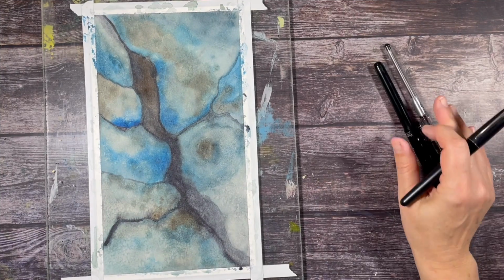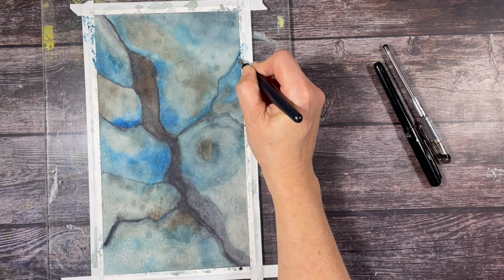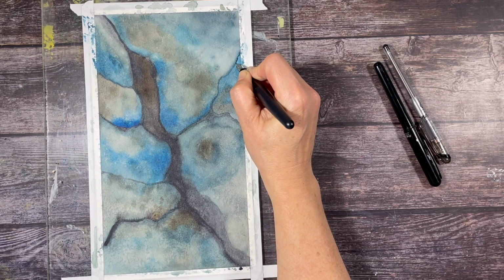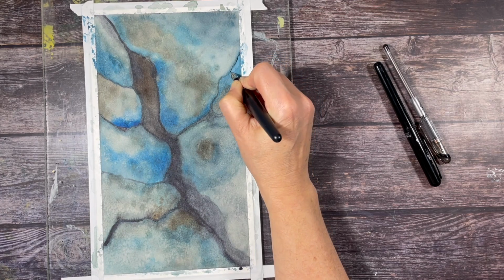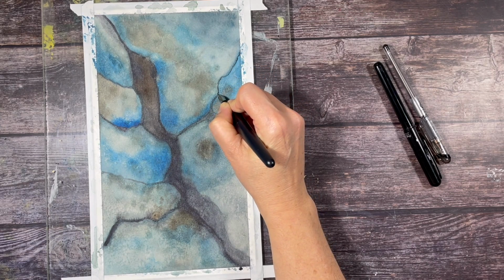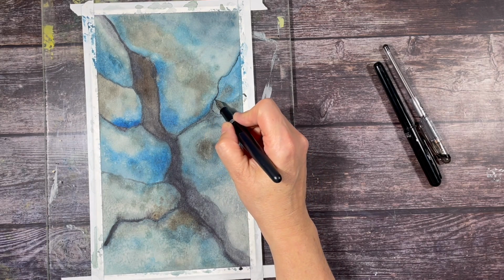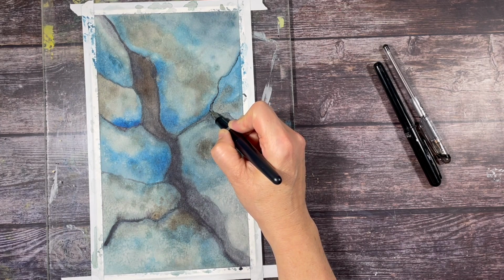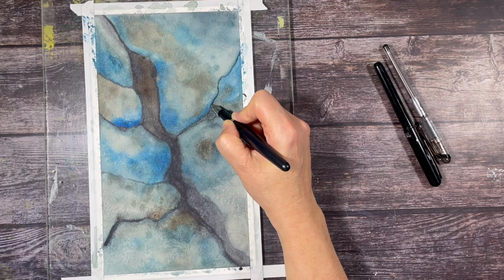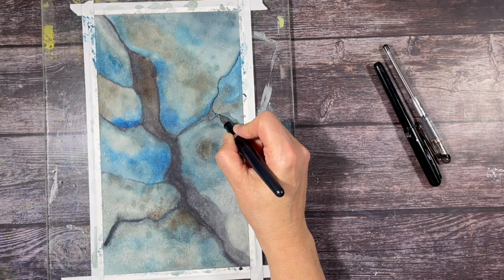Having worked to a point where I'm happy with what I've created in the background using my watercolors, I'm now ready to pull out my pens and start adding some marks to make the painting more interesting. I'm going to use my fountain pen to create some rock-like shapes, and I'm also going to work with my fine tip pen. I have my brush pen sort of waiting on the side in case I feel like pulling it out, but I think I'll probably mostly be working with my fountain pen and my fine tip black pen.